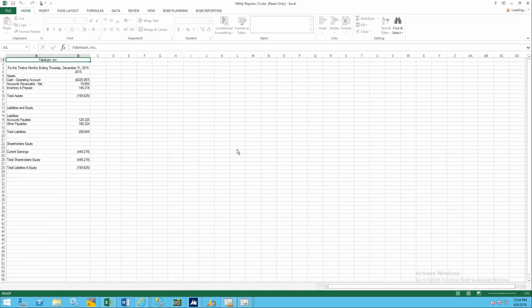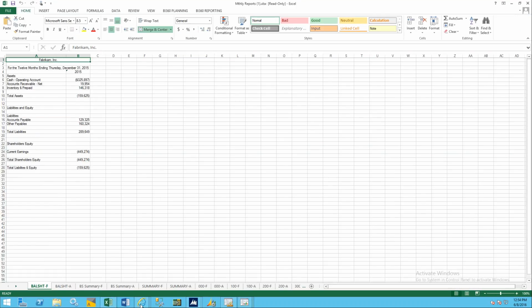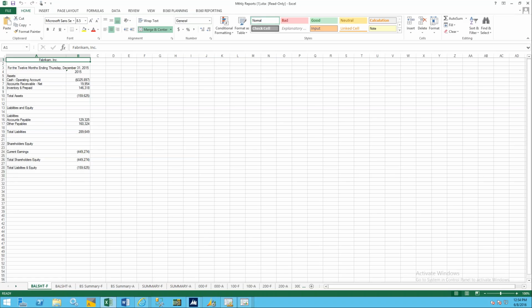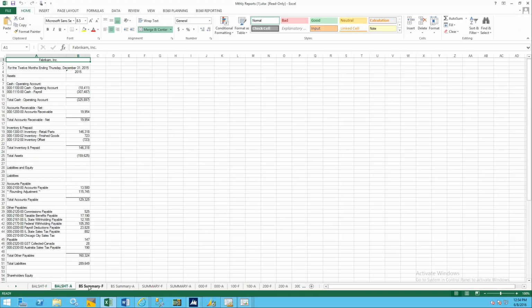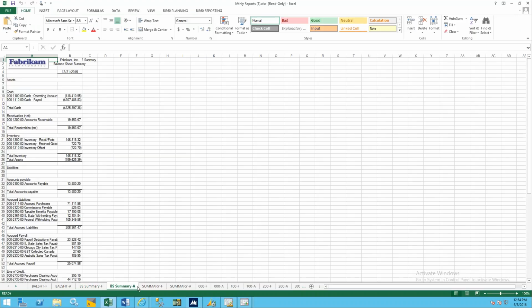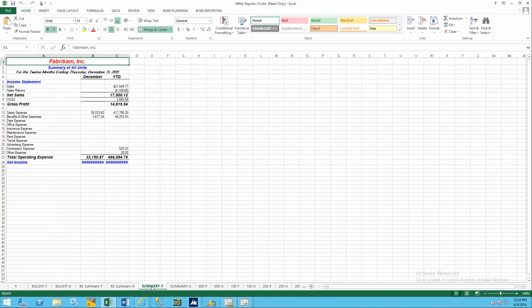If you do it from the group distribution, like see we were from here, and I exported from here, it created my Excel file. So here's my balance sheet, here's the account level of my balance sheet, here's my balance sheet summary, here's the account level of my summary, and then here's my income statement.